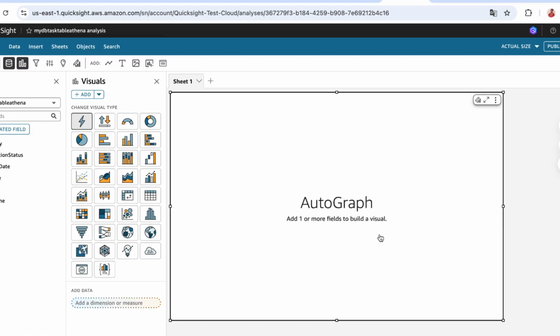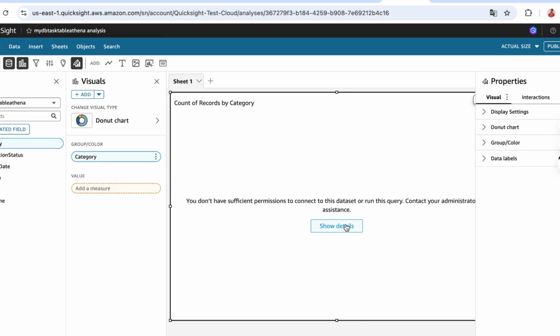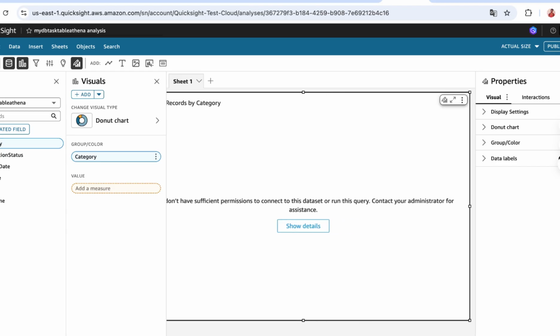Okay. So here guys, you can see that we have a lot of visuals. We can start with this one, just to see what we need. We can add category, matches, status. Okay, you don't have permission to connect. This we need to change here.